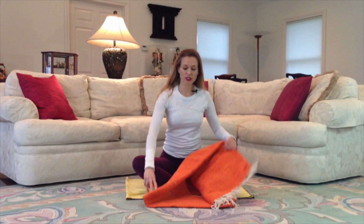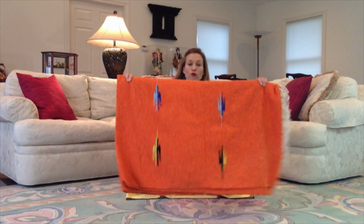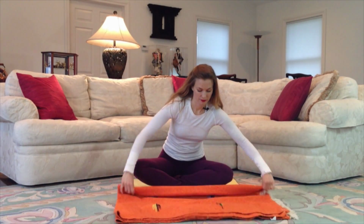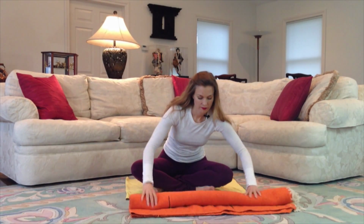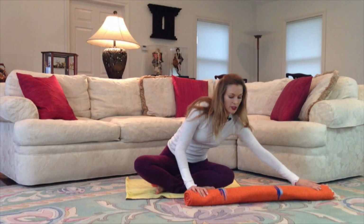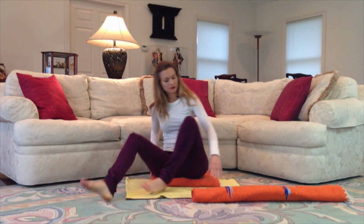So here's how it works. We're going to start by sitting, or you can lie down. If you choose to lay down, you can take a blanket and just roll it up. And then you come to lay on it. I'll show you how you can lay on it.